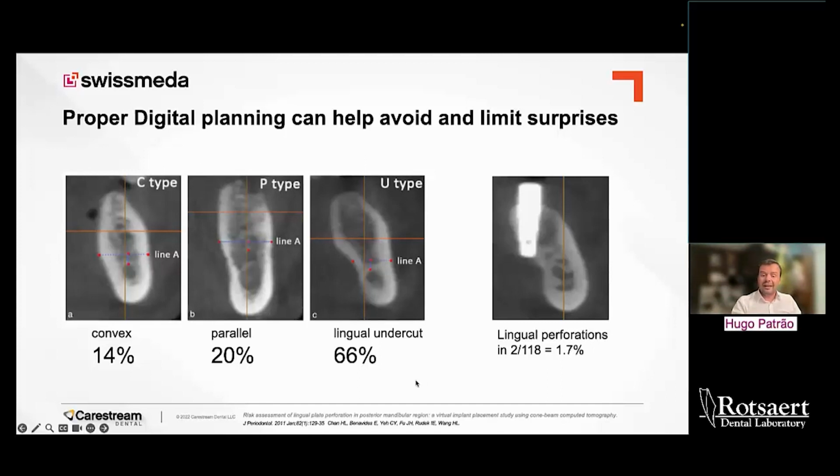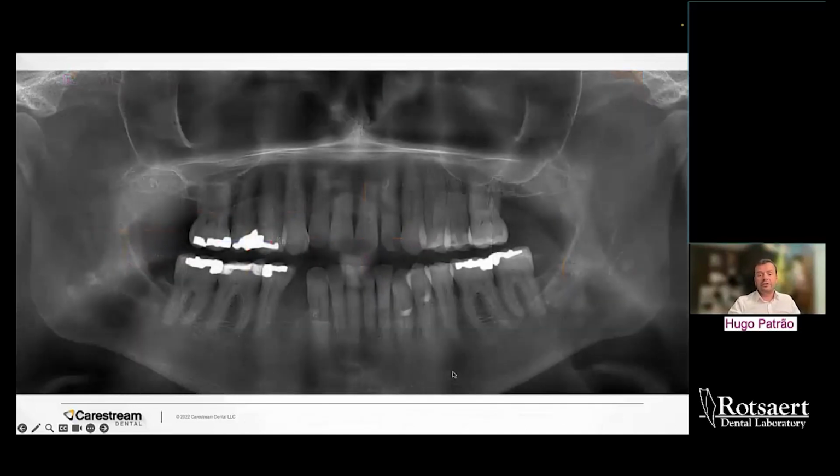So this is exactly how guided surgery can help you to prevent and to be able to visualize such a complication beforehand. So let's take this bone as an example. A lot of surgeons say to me, you know what, single implants on the premolars, it's very simple. I just go and squish the gums, and I see how much bone I have there. Or I take the panorama and I see if I have enough bone, then I get it done, okay?